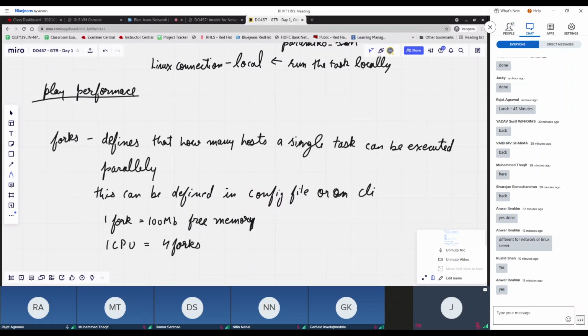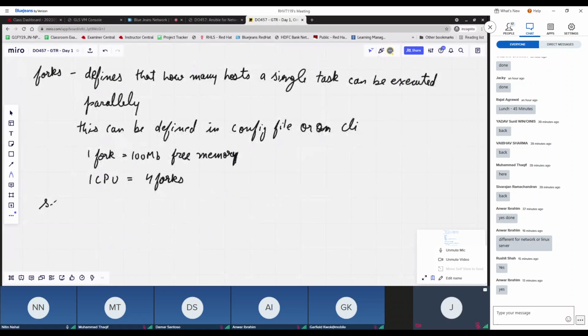So depending on how many CPUs you have available, calculate the value of forks depending on the resources available, and then define the value. Does this make sense, guys? What is forks here? Yes.